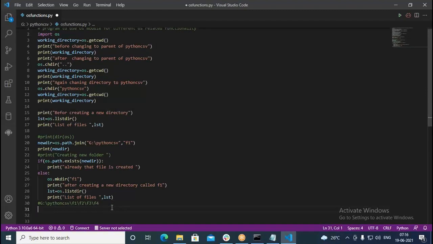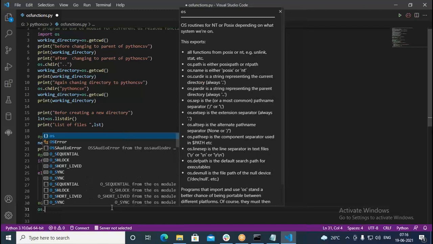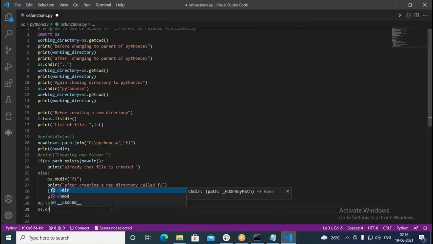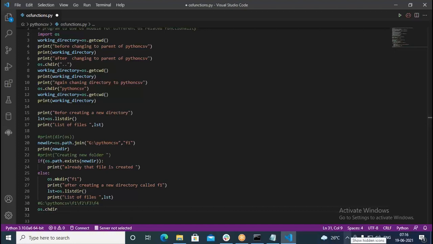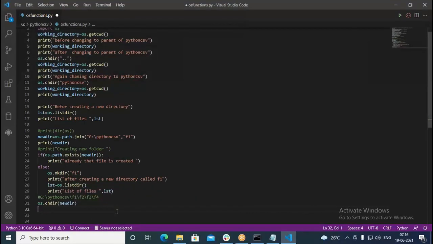So in such cases, we can use the mkdirs command. Using the mkdirs command, you can create recursively. Now come to this point here. Once again, I write the os.chdir command. With that, I can move into the concerned folder. What folder exactly is that? It is new dir, we can specify. So we change into the new dir folder.